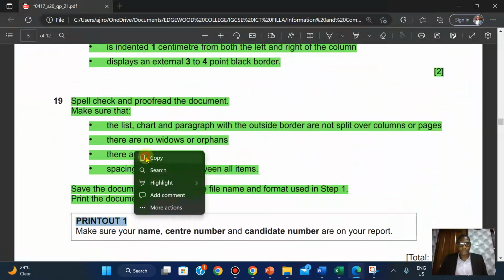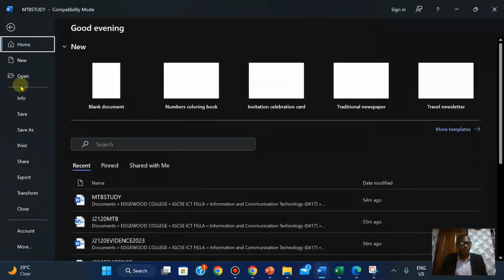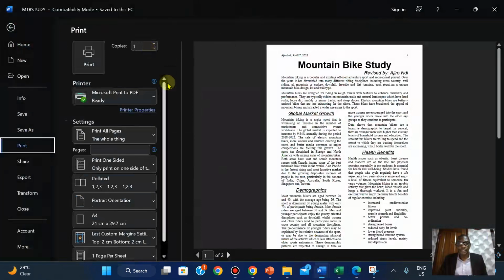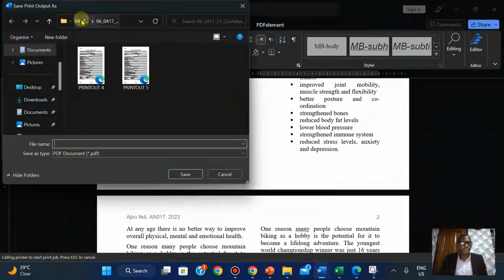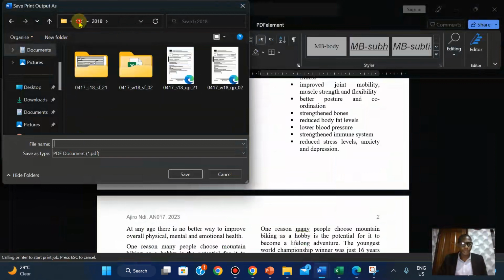Okay, I'm just going to copy it. Click on file, click on save, click on file, click on print, and going to print this. I think printer 1. I just want to be sure that this is where the paper is. Nope, it's the wrong paper.